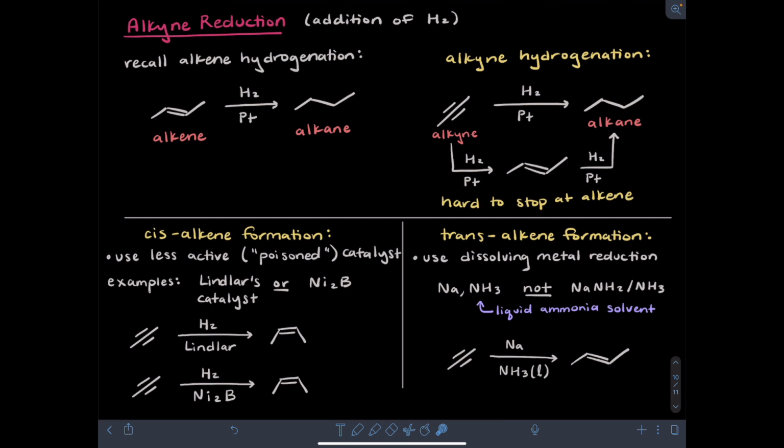So for all of the reduction reactions I talked about here, the full hydrogenation to generate an alkane, or the partial reactions to generate cis-alkenes or trans-alkenes, in all of these cases, I want you to recognize the reagents, be able to predict the products, or be able to provide the reagents necessary in a synthesis reaction, but you do not need to know the mechanisms for these.